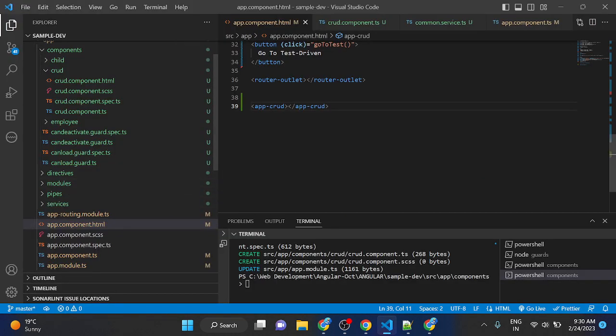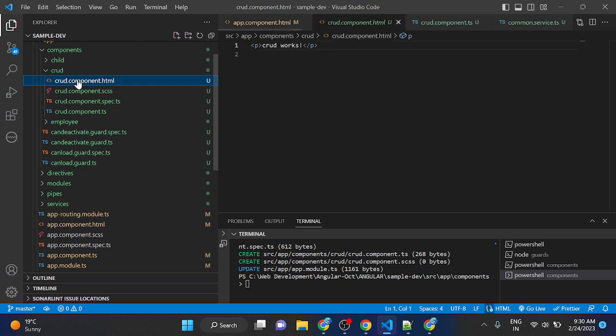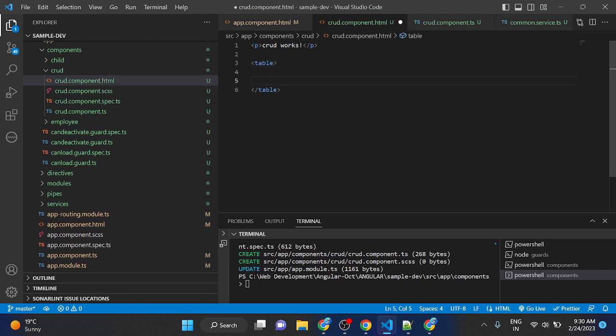So let us create one table and display the data. Let us create one table and display the data. T head.